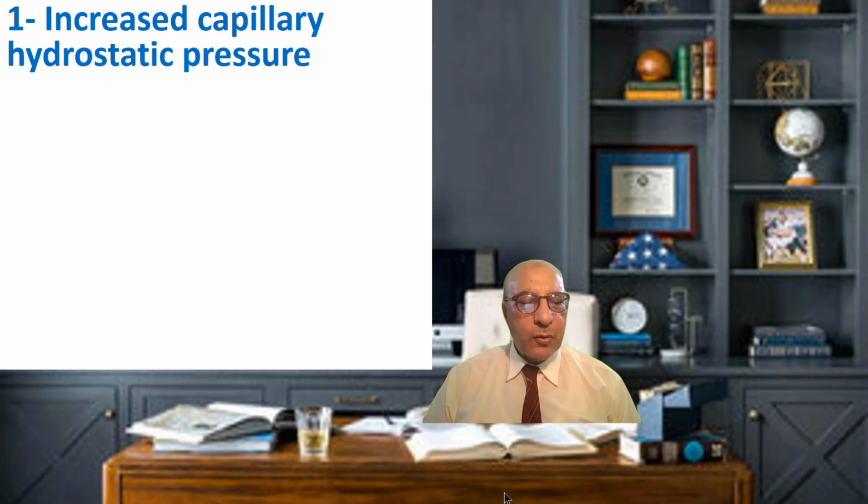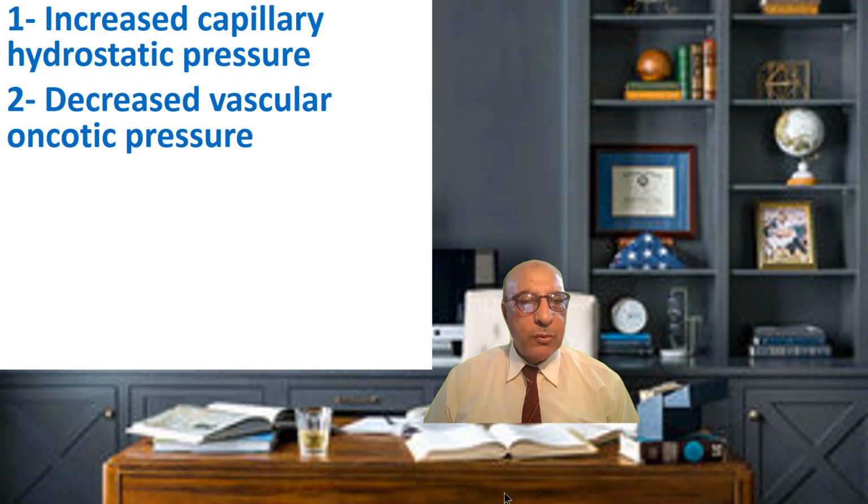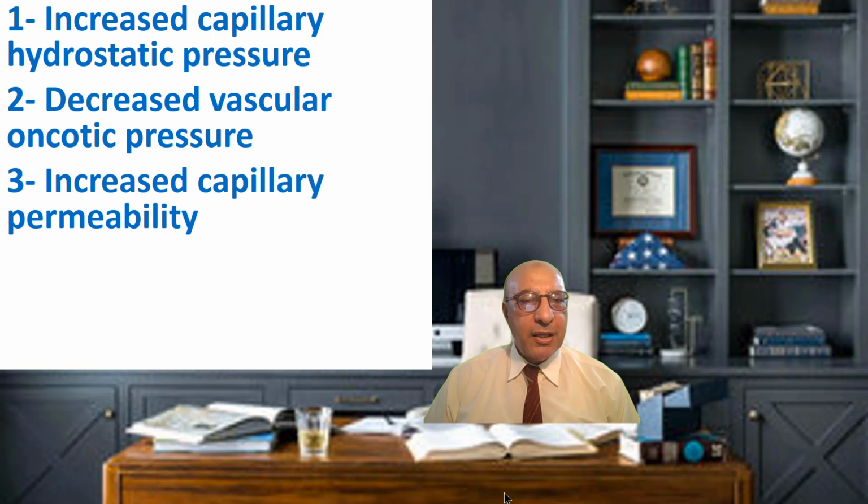The other important factor we mentioned is the oncotic pressure of the plasma protein, mainly the albumin, which will tend to prevent fluid passing from the capillary to the interstitial space. If the albumin is decreased, as in cases of liver cirrhosis and hepatic failure, then this oncotic pressure is decreased, and the fluid tends to move out of the capillary lumen to the interstitial space. Another reason for hypoalbuminemia, besides the liver cirrhosis and hepatic failure, is the nephrotic syndrome, in which the albumin is lost in the urine.